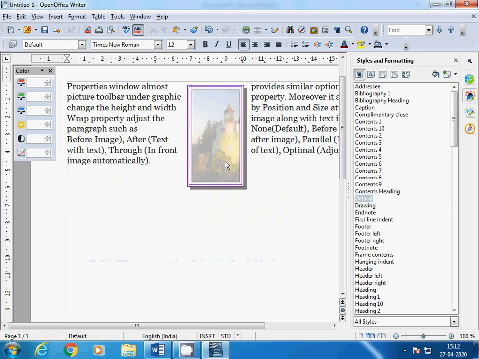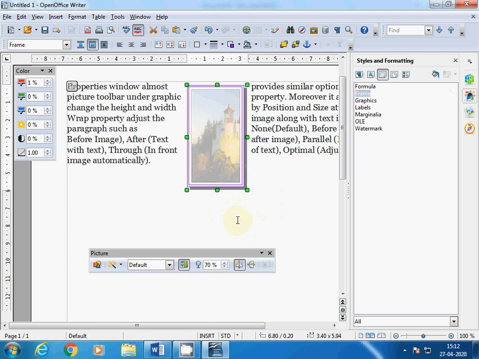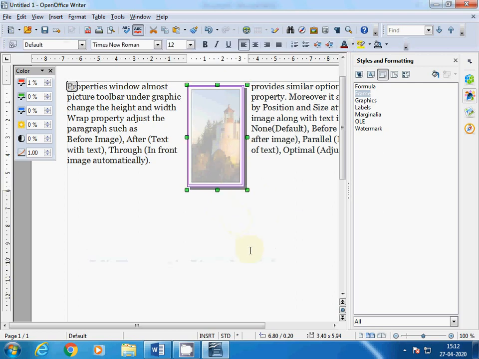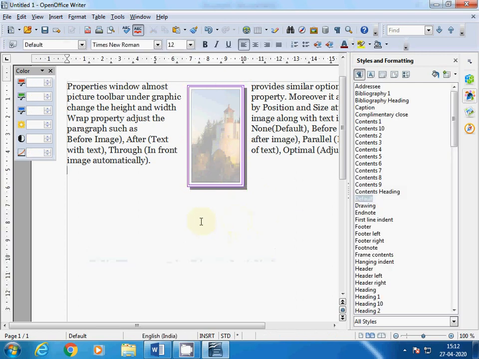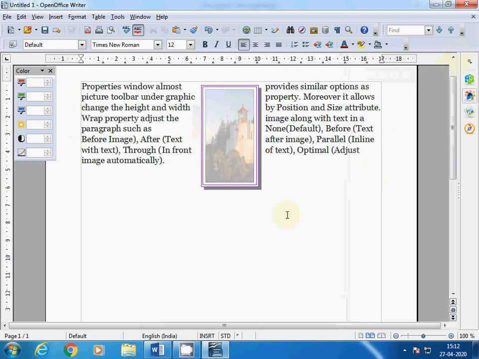So these are the options for modifying images and pictures. Now drawing. To create a drawing, first you have to activate the drawing. So that drawing will be activated from here. Show draw functions.